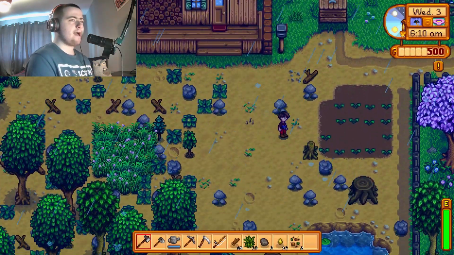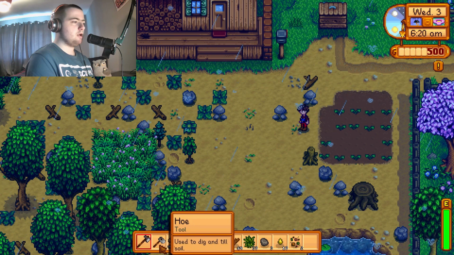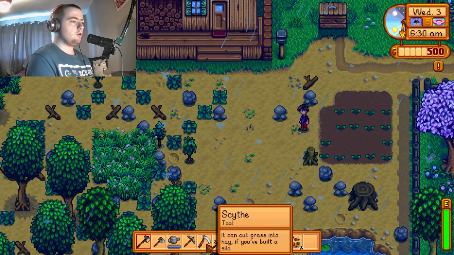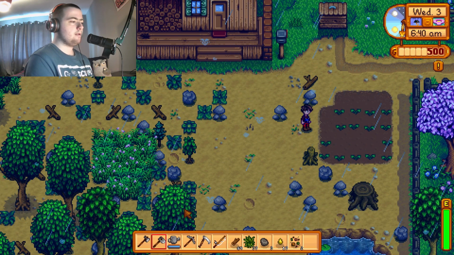None of this has grown back, has it? Okay, can I harvest you or what ones am I using? Wait, hang on. What are these? I've got a hoe, an axe, dig and till soil, cut grass into hay if you've built a silo. Okay, so then do I want to use that thing? No, wait, how do I... Oh, that's right, that's how that works.